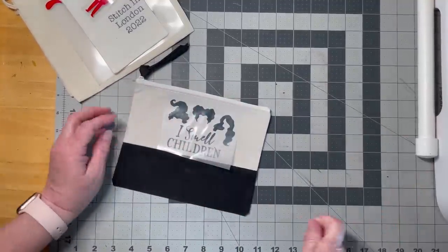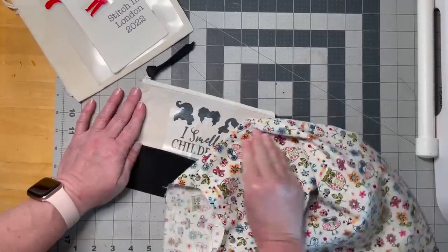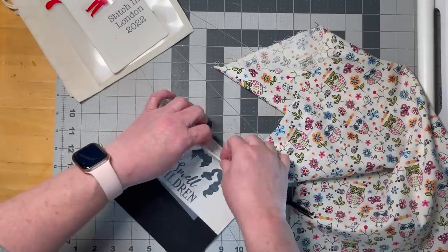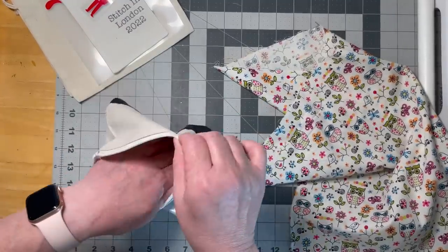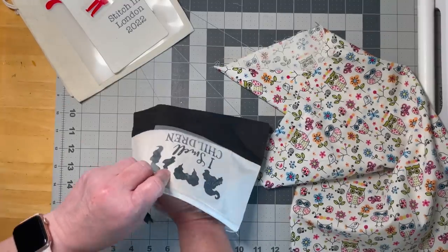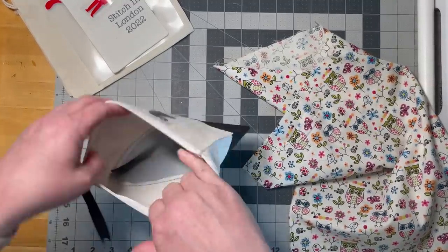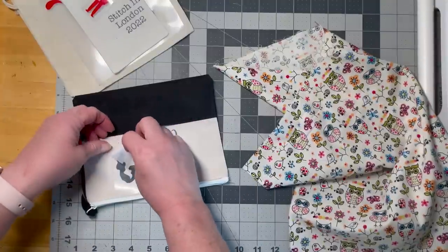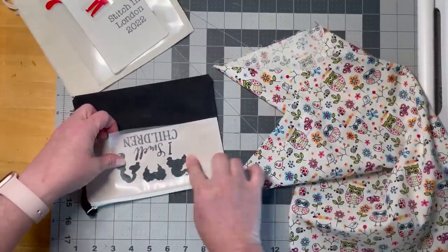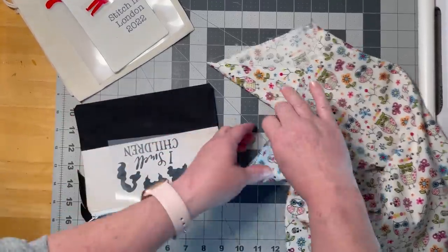All right, so that needs a few more minutes on the press, but I was afraid it would melt as well. But it does not appear to have melted. I mean, it got warm on the inside, don't get me wrong, but it didn't pull away. Yeah, it works. Let's see if I can do one more press, I think. Just didn't quite give it long enough to stick.